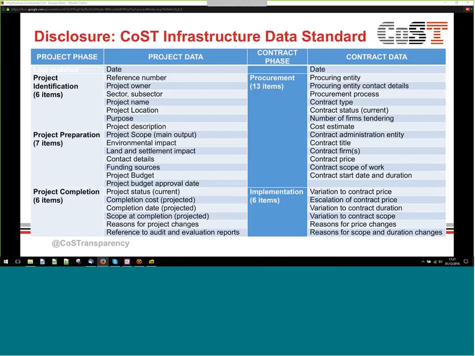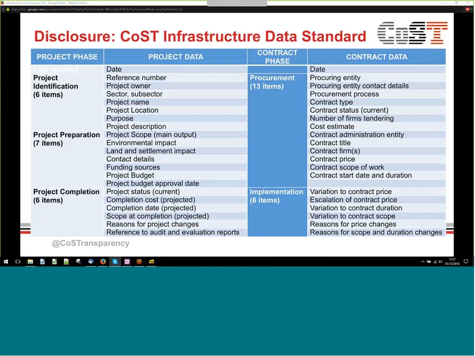And we are supported, we have programs, a lot in Central America, a lot in Africa, and a few in Ukraine and Asia. And we're really about the disclosure of the data, as you see in the IDS, but also about the validation of that data and the interpretation of that data through an assurance process. So we don't just stop at trying to institutionalize this approach to getting data into the public domain. We actually try to look at it and make some sense of it through this assurance process.